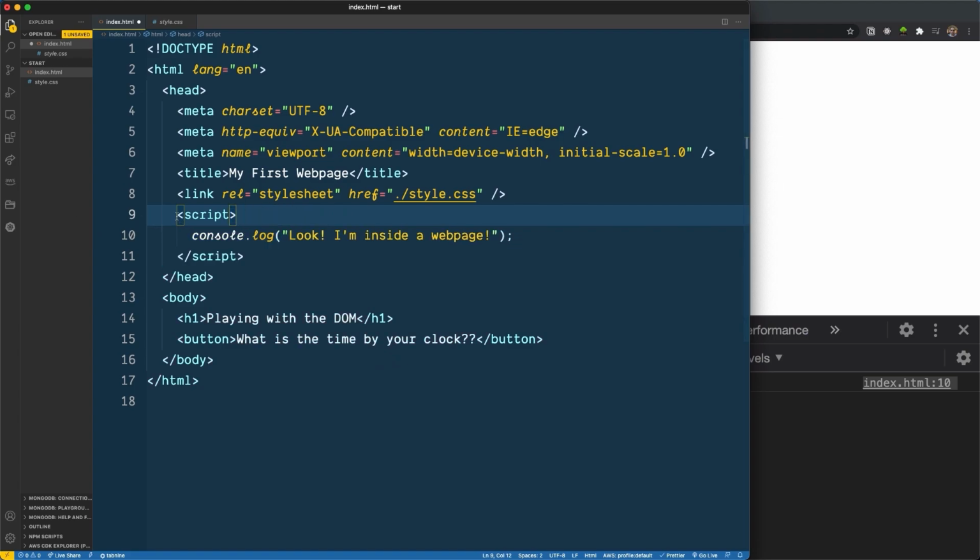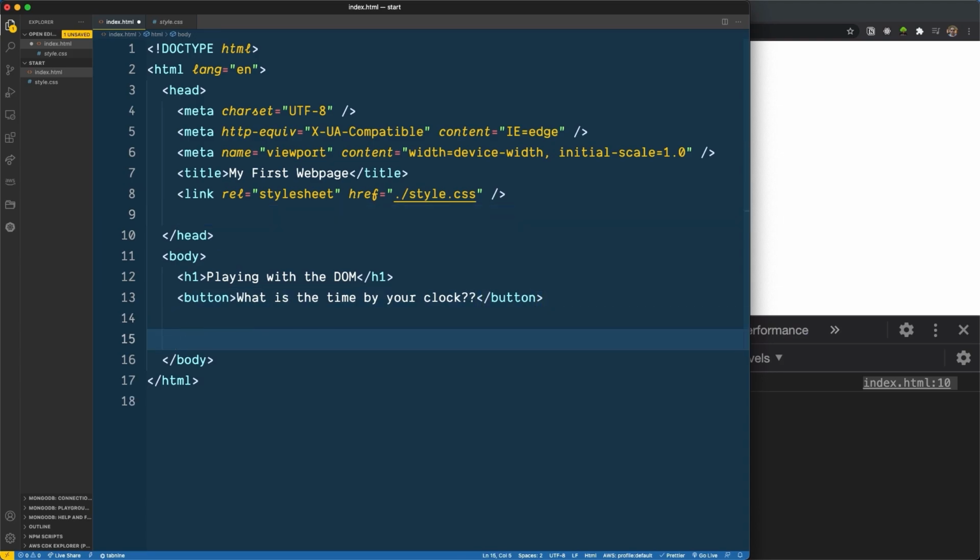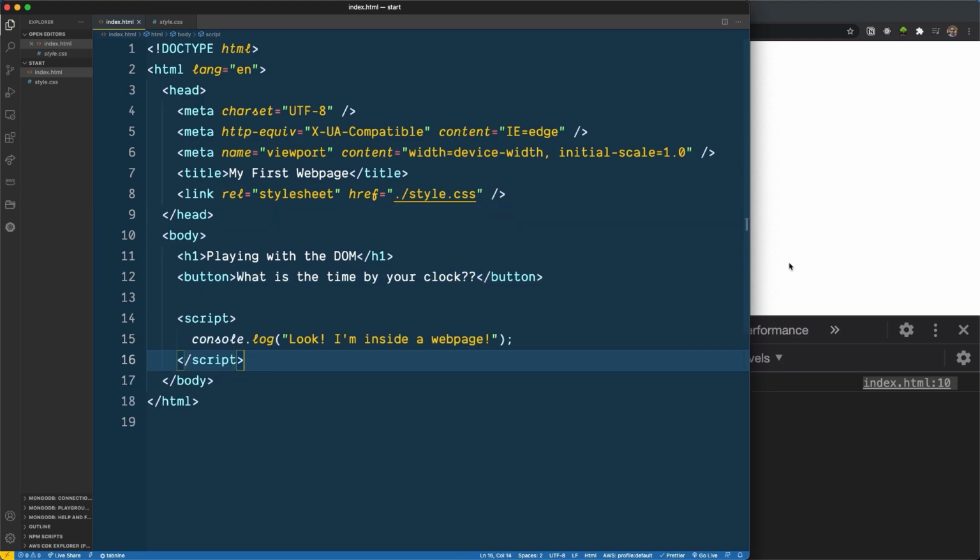Another place is right before the closing body tag. The logic behind the placement of the script block here is simple. Your browser reads and parses the page from top to bottom. By the time it reaches the script block here, it has all the HTML elements in place, which you might have targeted in your JavaScript code. This naturally ensures that all elements are present and loaded before your JavaScript takes over for manipulation. There are, however, other ways to circumvent this issue, but as a general convention, we'll always keep our script tags here, right before the closing body tag.